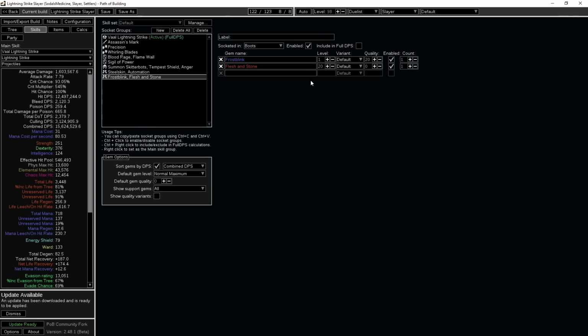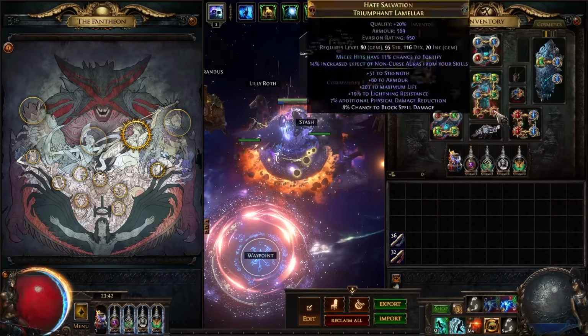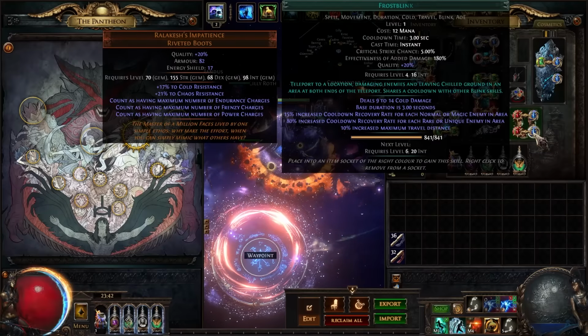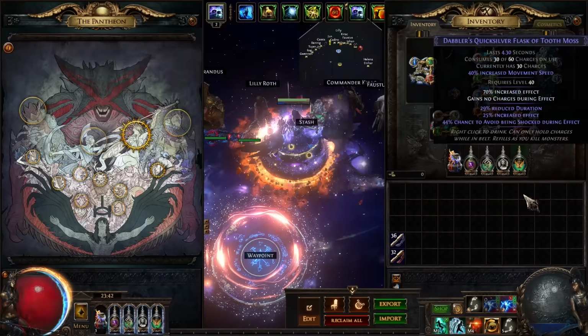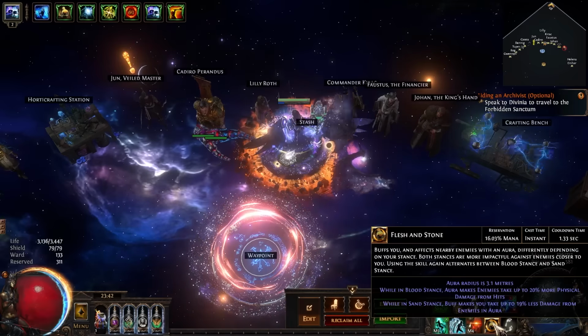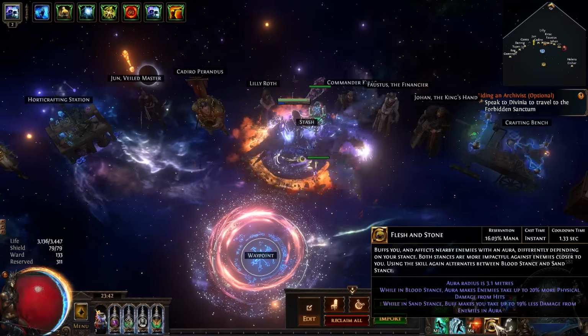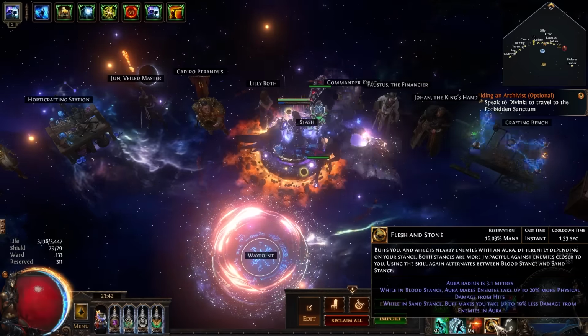And then finally, we have a level 1 Frostblink, just so that we don't have a lot of int requirement on it and also a lot of damage on it. I don't want to kill myself with an elemental reflect. And then Flesh and Stone is kind of the last aura that I fit in there. And this is always in Sand Stance because the Blood Stance makes it so you do more physical damage. You barely do any physical damage, that's worthless.